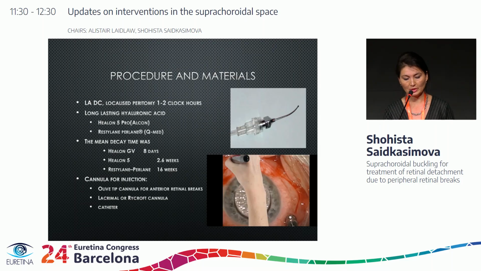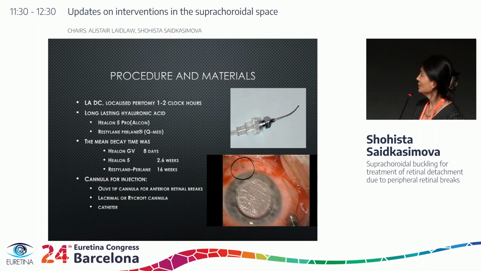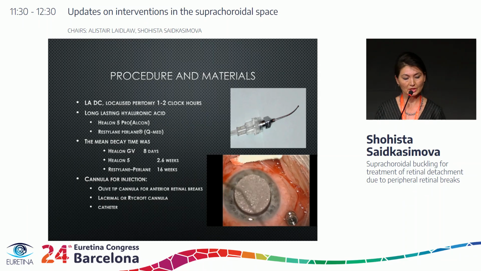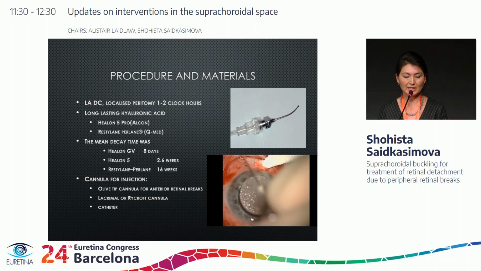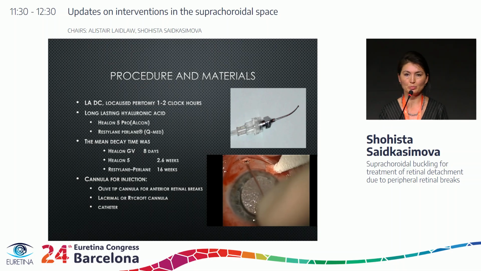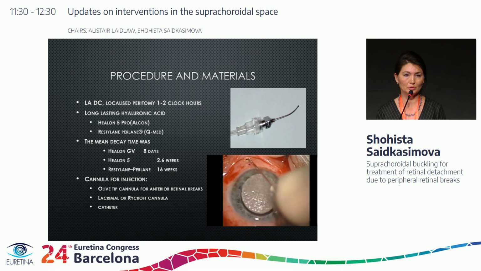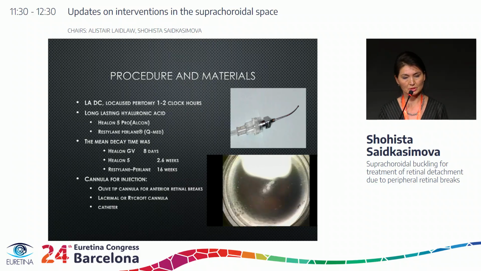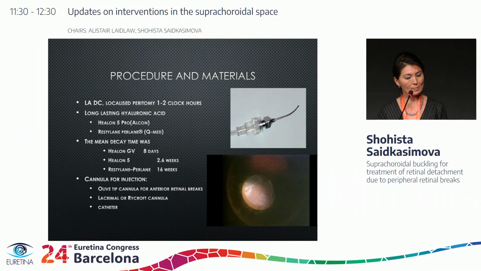So the instruments that we use are the straightforward blunt cannula, Hyalon 5. Restylane has been proposed because potentially it has a more purified form and it's used in cosmetic surgery. However, it's not licensed for use in the eye, and in the UK we do not use it. So we use Hyalon 5, which has got the full license as a device in the eye.